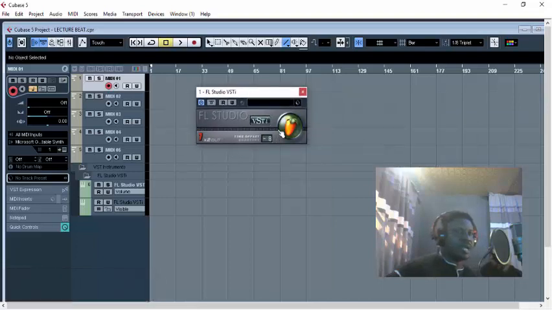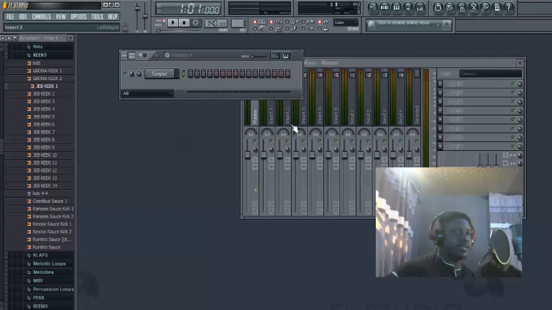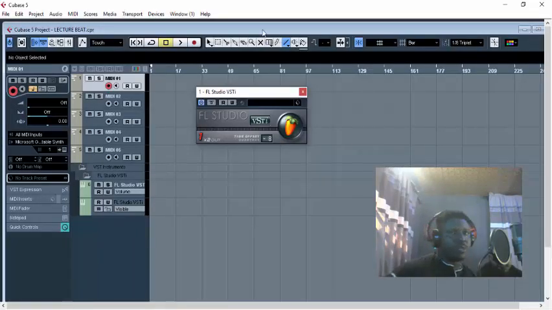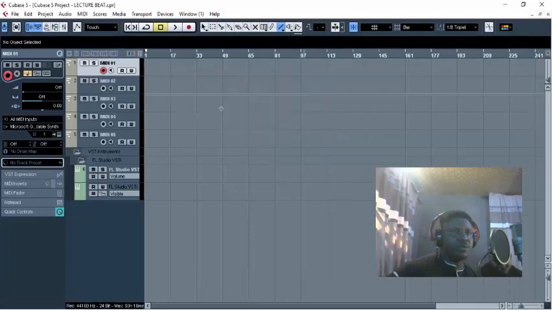Automatically this FL is going to bring out stuff like this, telling you that you have already wired FL into Cubase. Okay, then once you go inside it, you see all the samples, your kick and all that will start to show. See, it's showing signal. Okay, then you close it up from this point and close this one from this point.